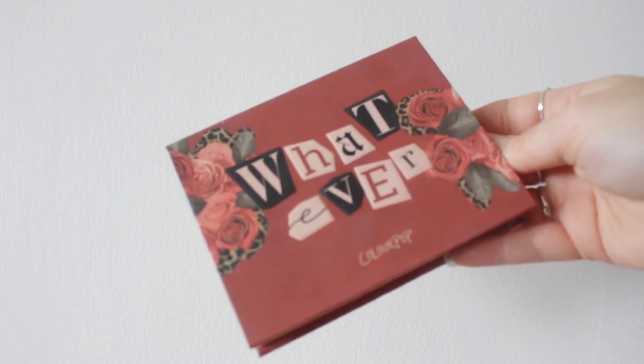If you want another eye palette option - and if you've watched my last video you'll know this - it's the Whatever palette by Colourpop, and again it's very similar. This is definitely more pinky, less red, but it is very seasonally appropriate. It's what I've got on my eyes today. I've been using this basically every single day so I've been really enjoying playing with these sorts of tones. Would recommend both depending on price point - they're in the same family but both good quality wise.